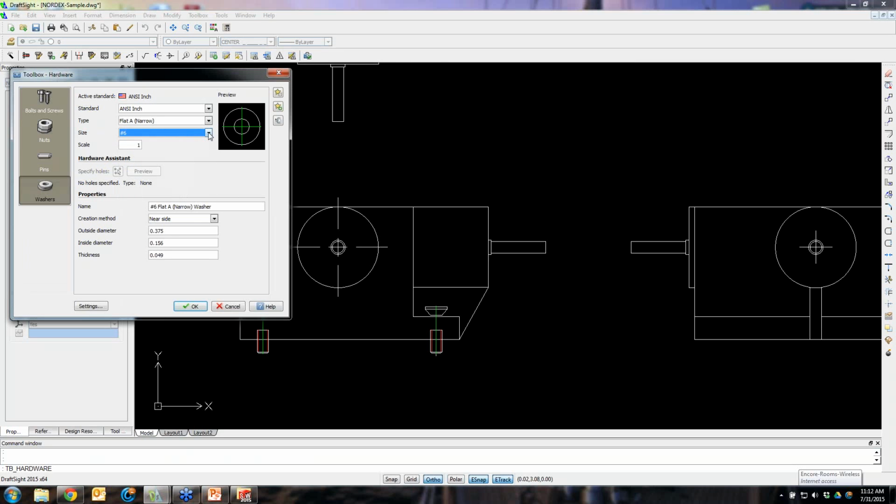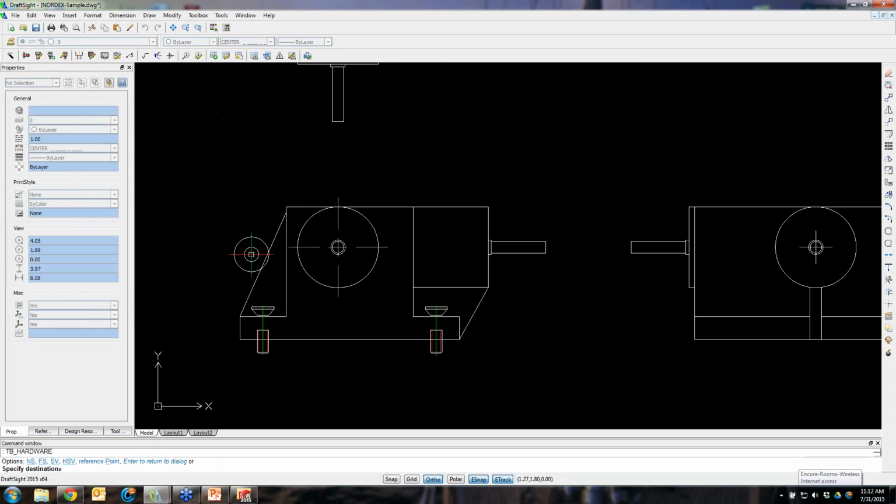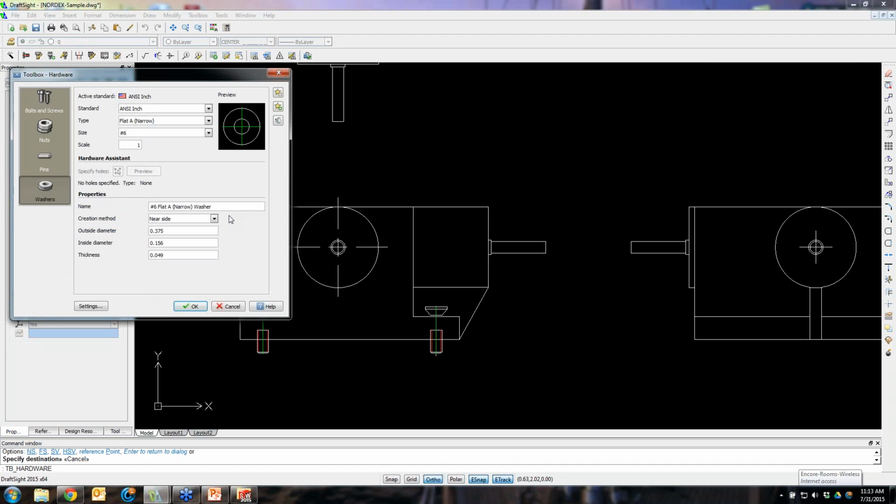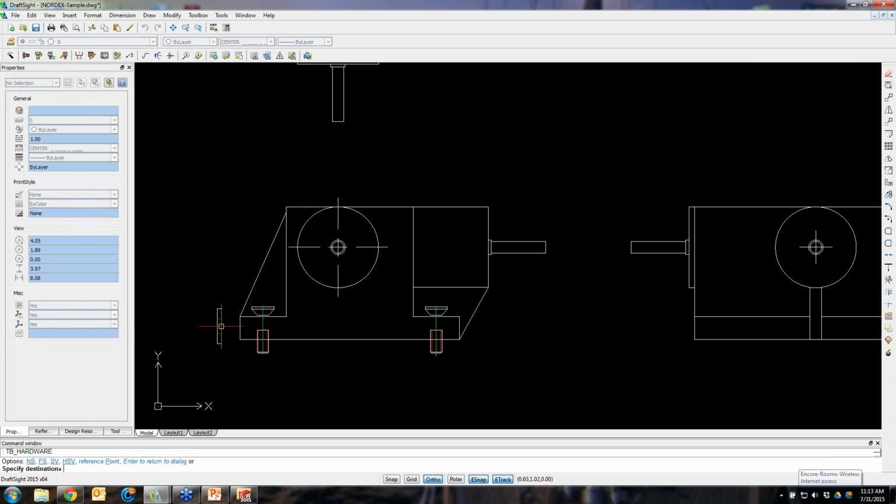So we actually do want a number 6. And we're going to use a flat and arrow. And we'll go ahead and click OK. Oops, and escape. And for this one, we're going to do a side view. Click OK.